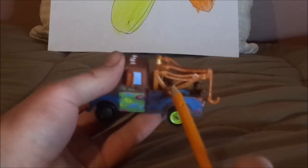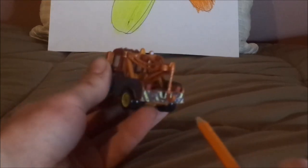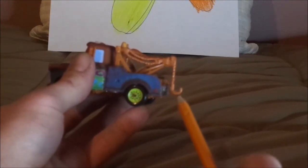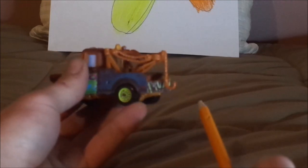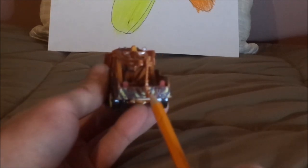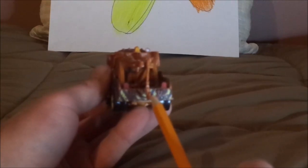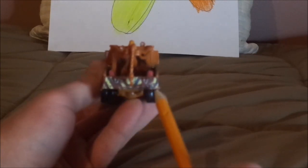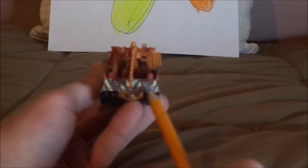On the back, we have his tow arm and tow cable, and the siren on top. There's also the blue truck bed, and his tow hook — which is a working tow hook, similar to the one that the updated regular Mater has. I'm still hoping to get the normal Mater with the working tow hook. The back bumper is yellow with black hazard stripes, and the license plate reads 'A113,' which is a code number found in many Pixar films.